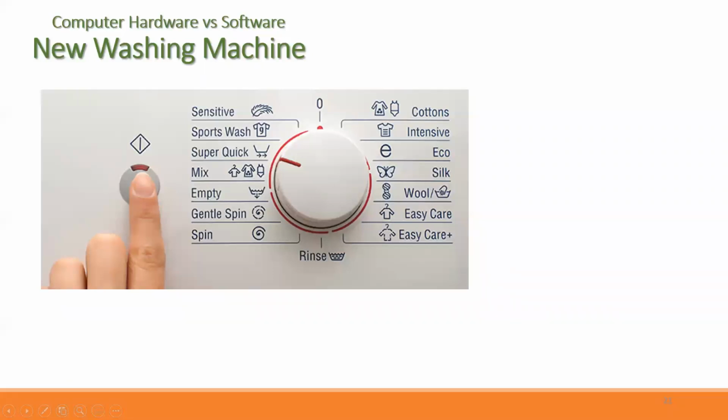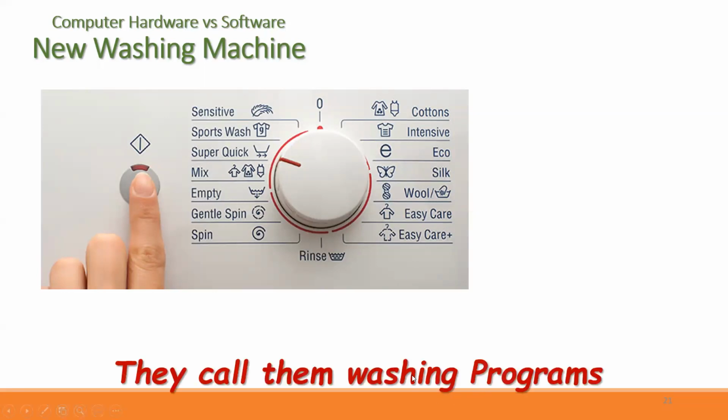And the machine will add water, spin 10 times this way, stop, 10 times that way. Spin fast, so it will squeeze the clothes and mix them, until it's done. It will take 2 hours. While the wool one will spin very slowly, so the clothes will not get damaged. It will use cold water, not hot water, and different steps. This is what we call a washing program.